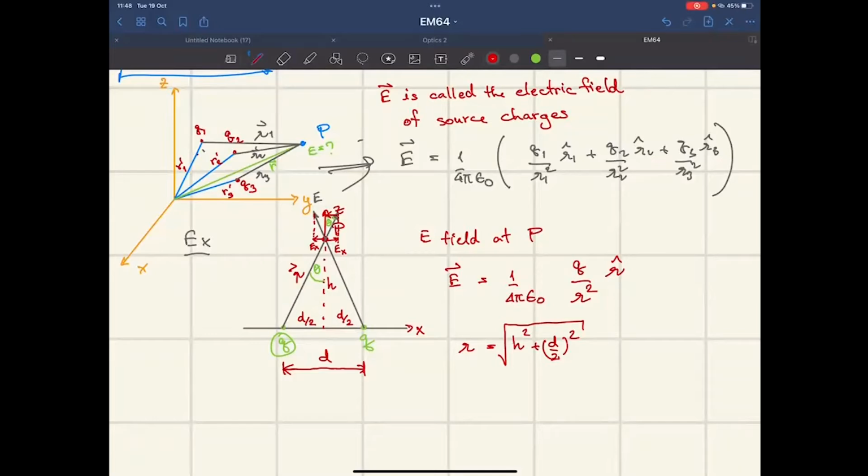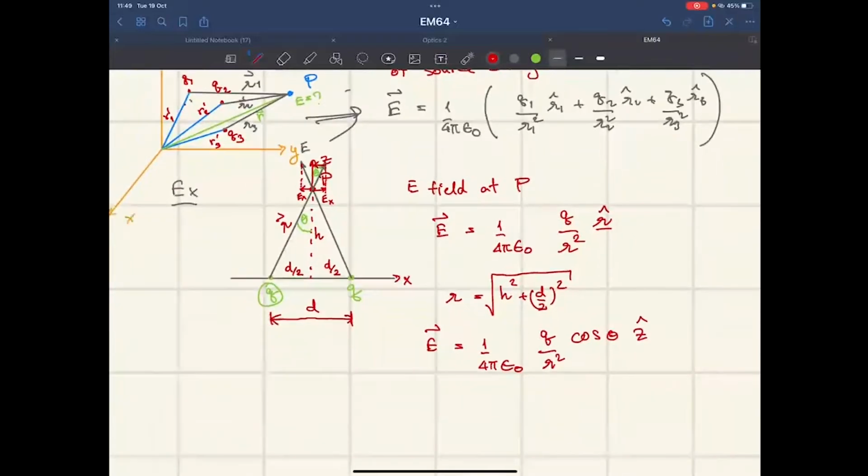And we don't have to worry about this thing here. We just project it onto the Z axis, that is, we look at its shadow cast onto the Z axis. Therefore we have this: 1 over 4 pi epsilon naught, Q divided by R squared, and cosine theta Z-hat. Okay, cosine theta Z-hat. This thing is the Z direction.